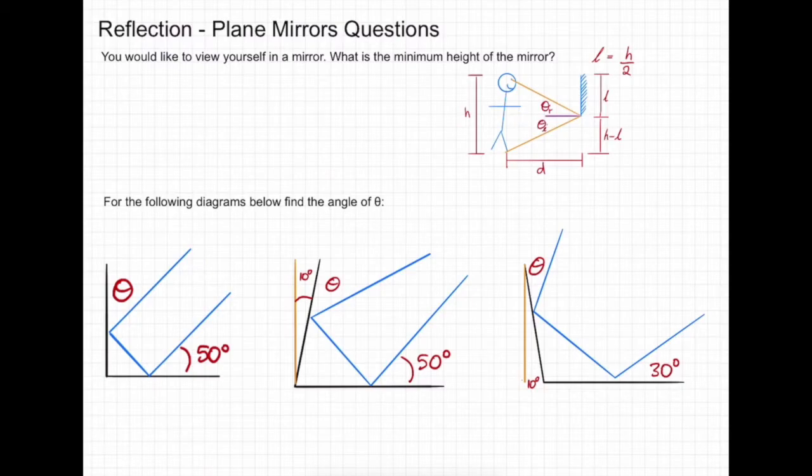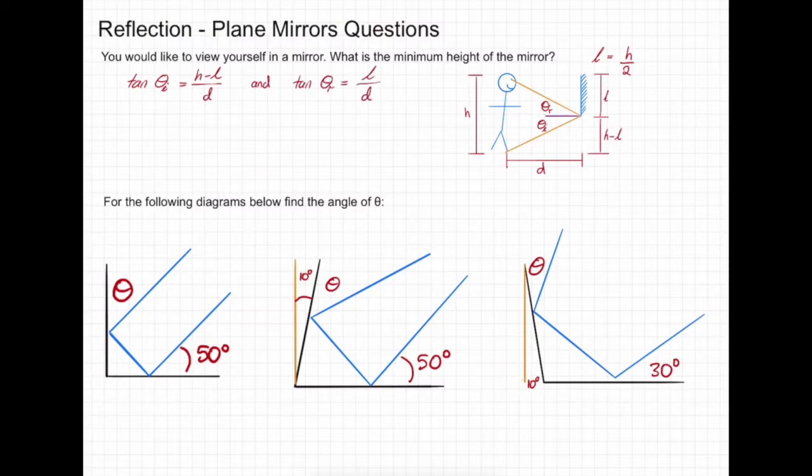What I have out of this is actually two triangles. My first triangle is this area here, where my angle of incidence is going to be a relationship between the tangent of d and h minus L. And my other triangle is my length L in relation to d and the angle of reflection. From our two triangles, we can get our tangent relationship, where the tangent of the angle of incidence is equal to the height minus the length divided by the distance away. And our other triangle gives us that the tan of the angle of reflection is equal to the length divided by the distance.